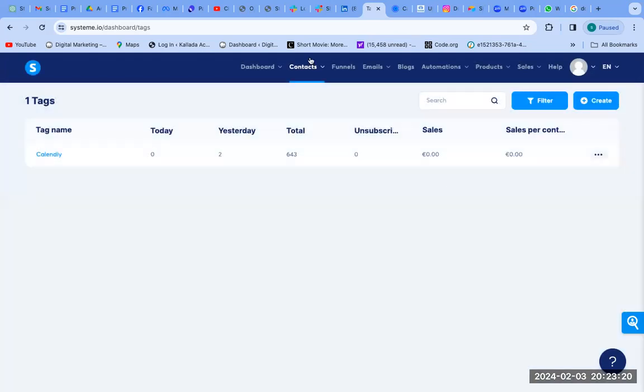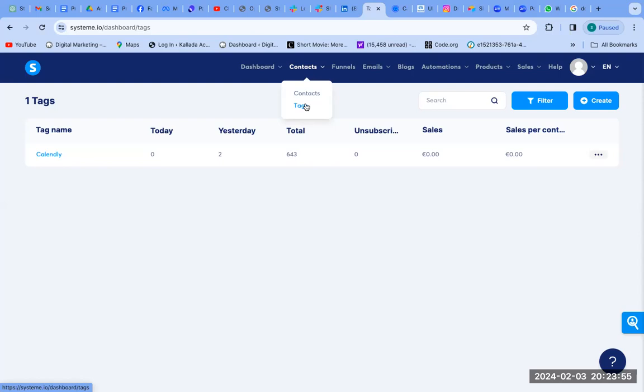So I want you to focus on number one, adding the contacts into your system.io dashboard, and number two, adding the tags, because this will help us send emails in bulk. If on a Monday I want to target an email to my candidates, you can literally drop an email and immediately send it only to candidates. If on a Tuesday you want to send an email to the facilities or the decision makers, that's when you can target only the facilities.